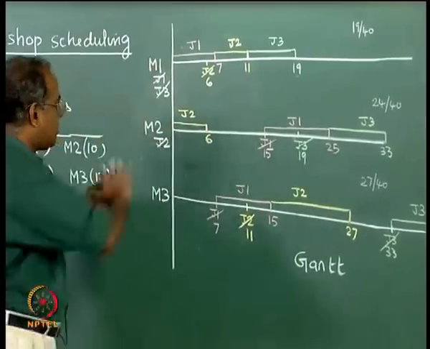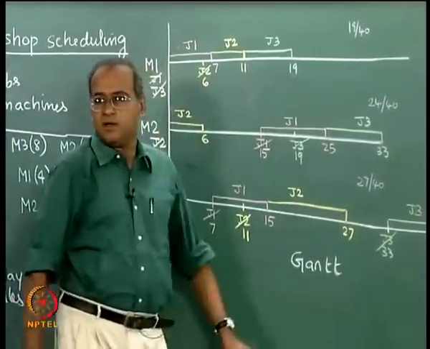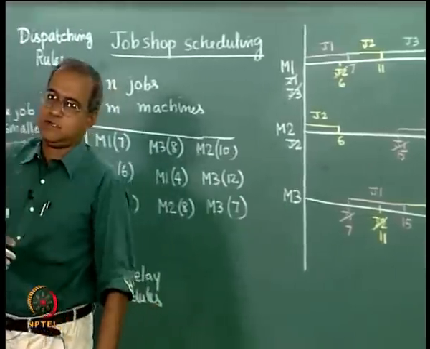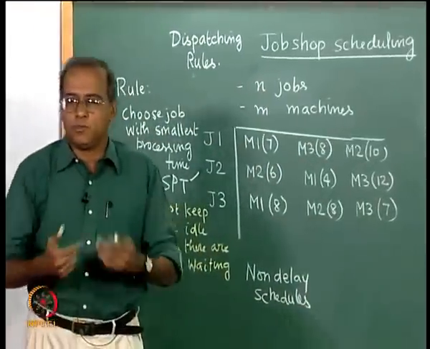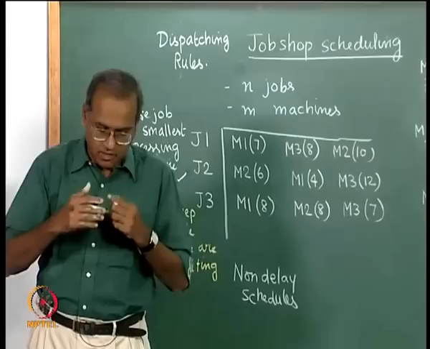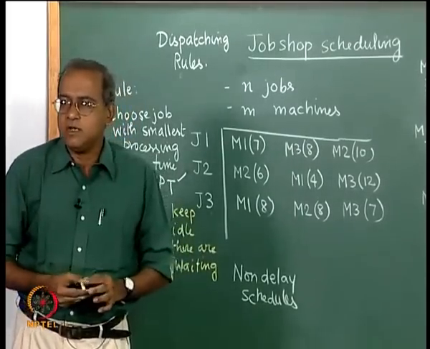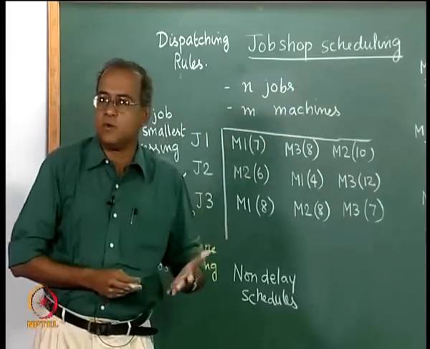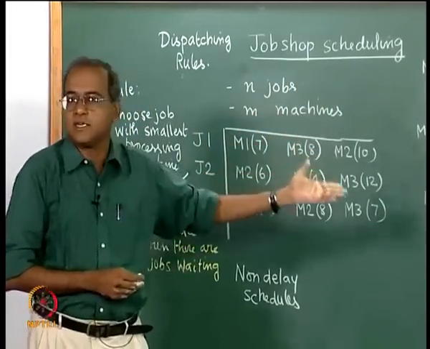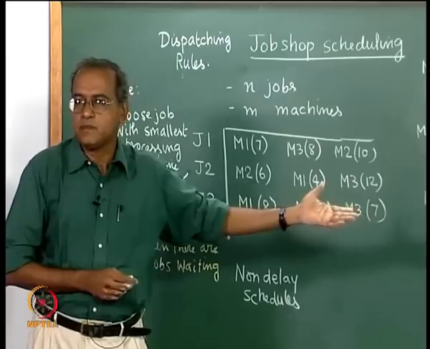So, when we really want to put this to use, the Gantt chart based schedule generation to be put to use in a flow shop or in a shop floor, the most convenient thing to do is to use one of these three rules and then draw the Gantt chart and make a schedule.